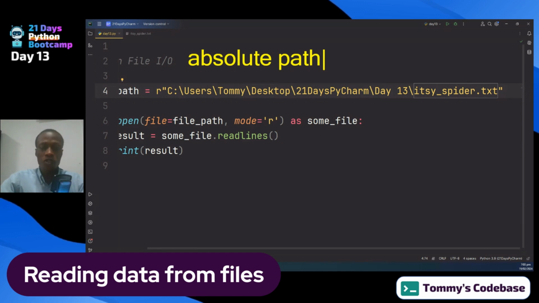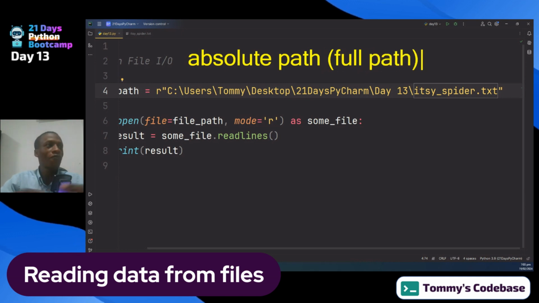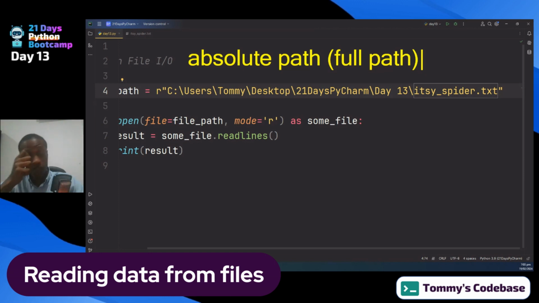That is also to say, it is a more technical word for full path, which is the full path of the file starting from your root directory, which for my case on Windows is the C. So the C drive or the C directory, you enter the users, your username, and then the rest continues. This is the absolute path or the full path.